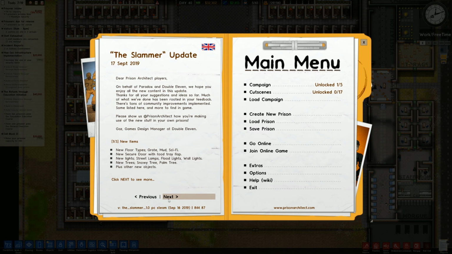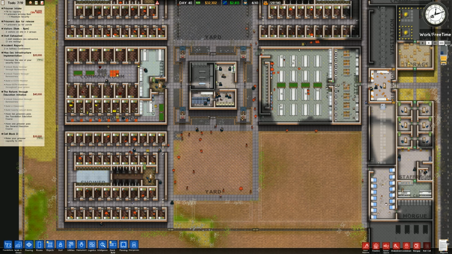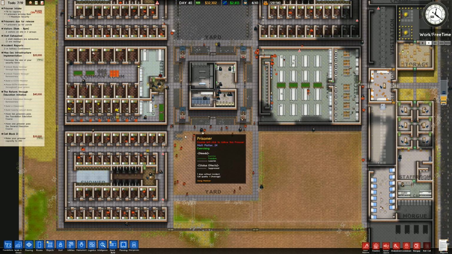Let's go back over to here and we'll go to next, and we can just read down it. So we've got more options for borderless window, moving objects, I'll show you that in a moment. We've got new menu items and filters, I've shown you that. Doors can now be quickly built on walls, yeah, we can. And we've got different options for deployment. We've now got 10 times game speed, so you can press that and yeah, 10 times game speed.